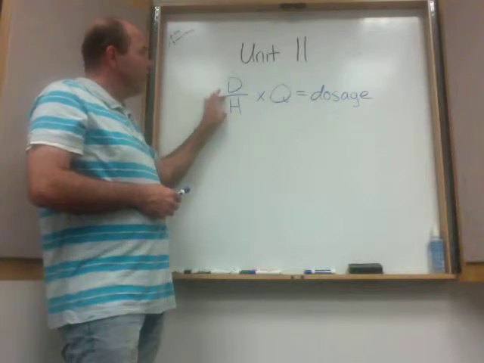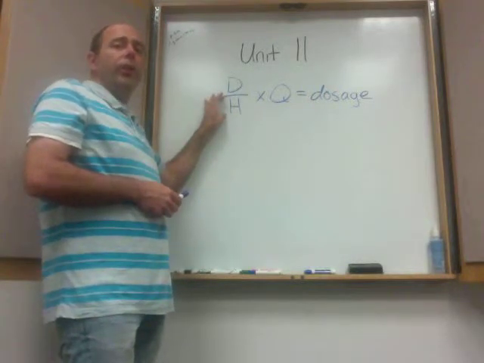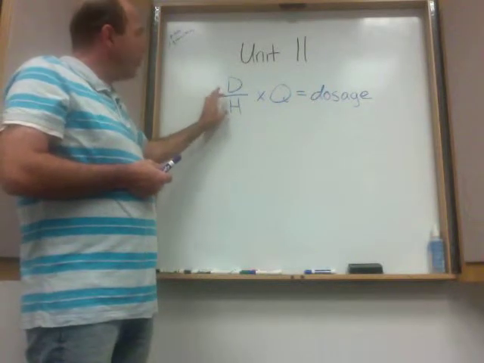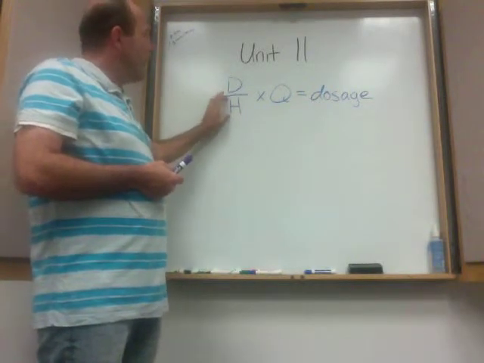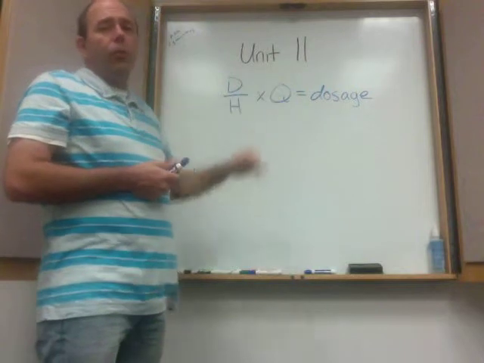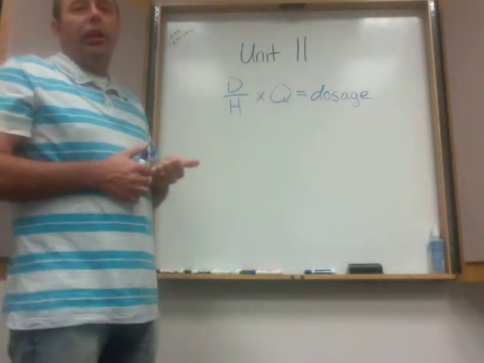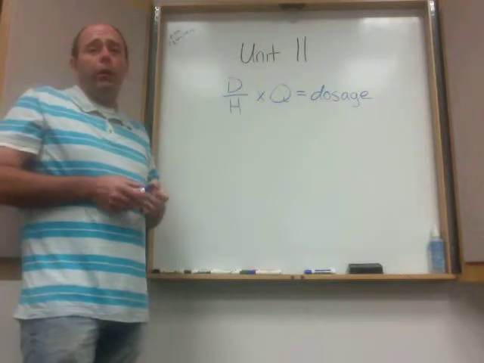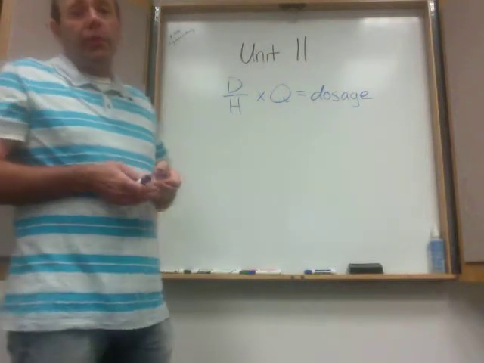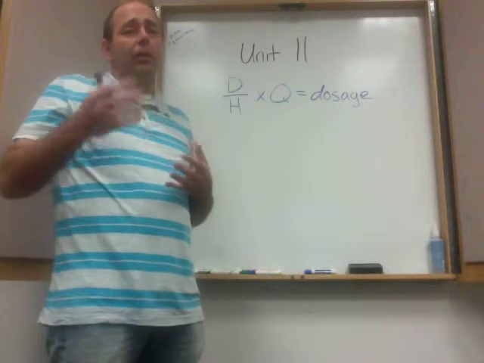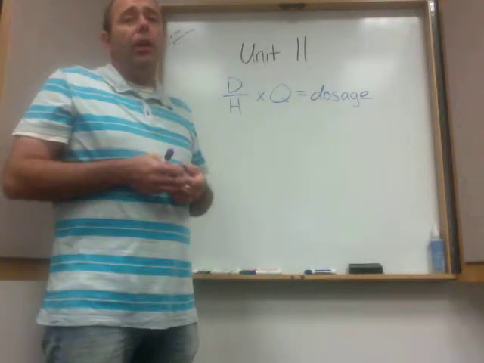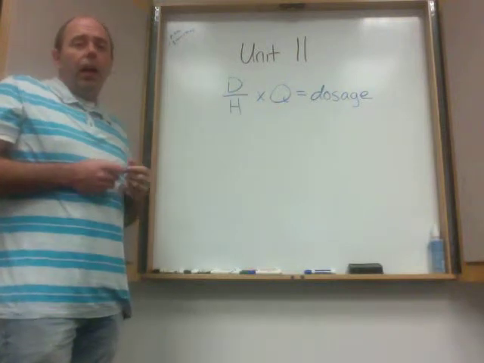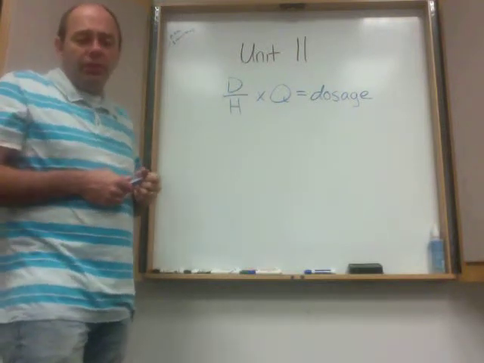The H is the strength of that drug that you have on hand. So what you have. And then Q is the quantity. Usually, like we said, if it's a tablet or a capsule or something like that, your quantity is going to be 1. But if it's like 250 milligrams per 5 milliliter solution, then your 5 would be the quantity. For the extra practice, I picked 2 problems.